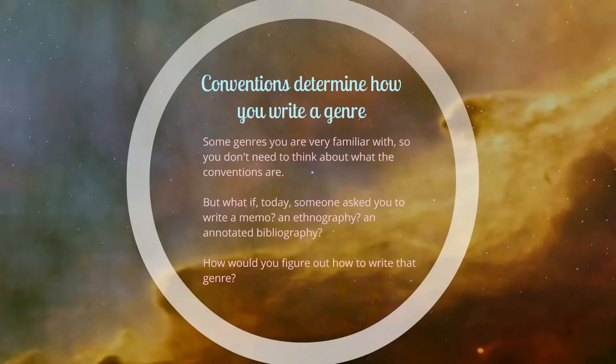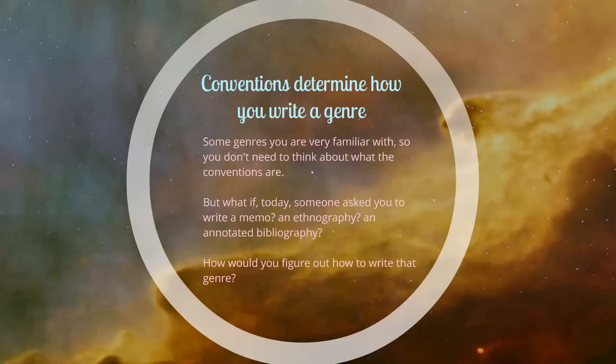So conventions determine how you write a genre. Going back to the horror movie example, if you're making a movie, the conventions determine how you go about making the movie. They determine maybe that you hire an actress that can scream really, really well. It determines that you hire people that are skilled in special effects at blood and gore, and maybe not somebody who's just really good at creating Victorian costumes. So when we think about it in writing terms, it would determine how you write a genre.